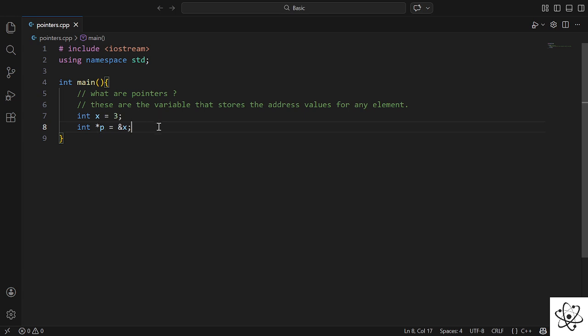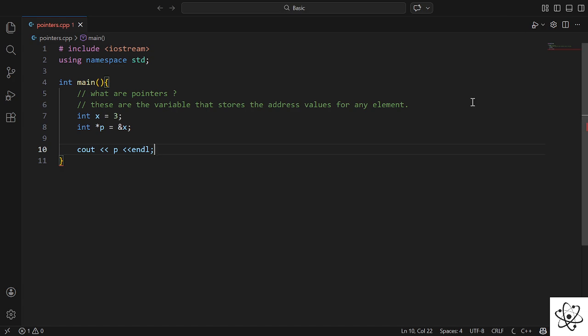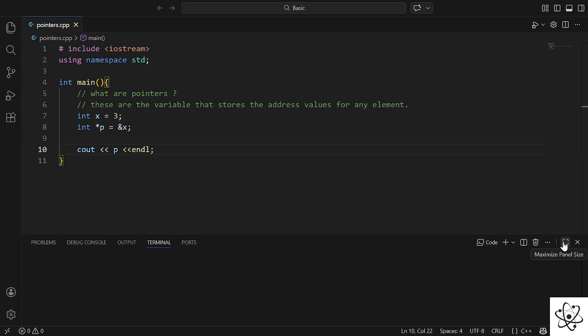So without wasting time, let me just run it. What does this pointer actually give us if I try to print it?